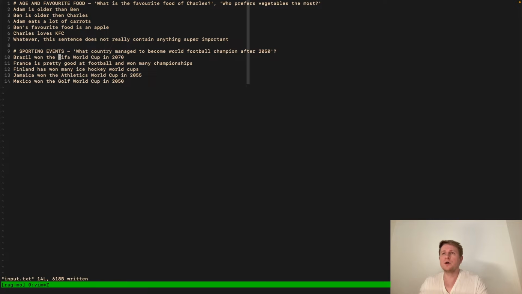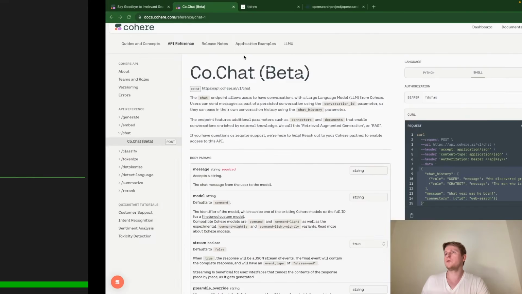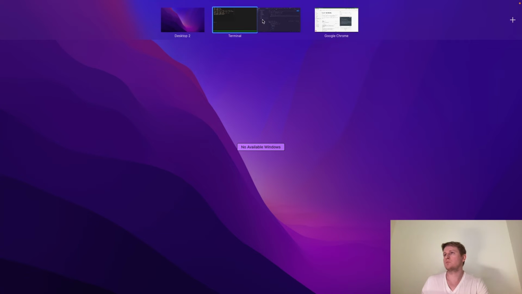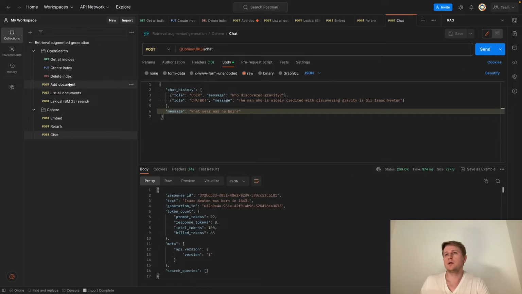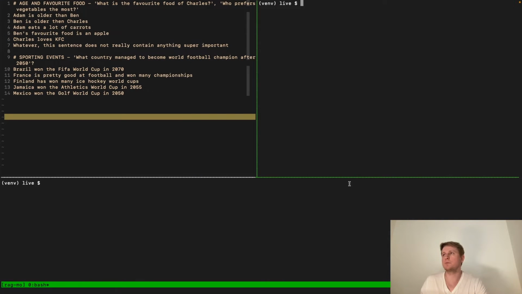But our first goal is to go line by line in this document, ignore the comments, and just somehow call the add document endpoint, let me go back to Postman, but using the Python SDK. So let's go for this.